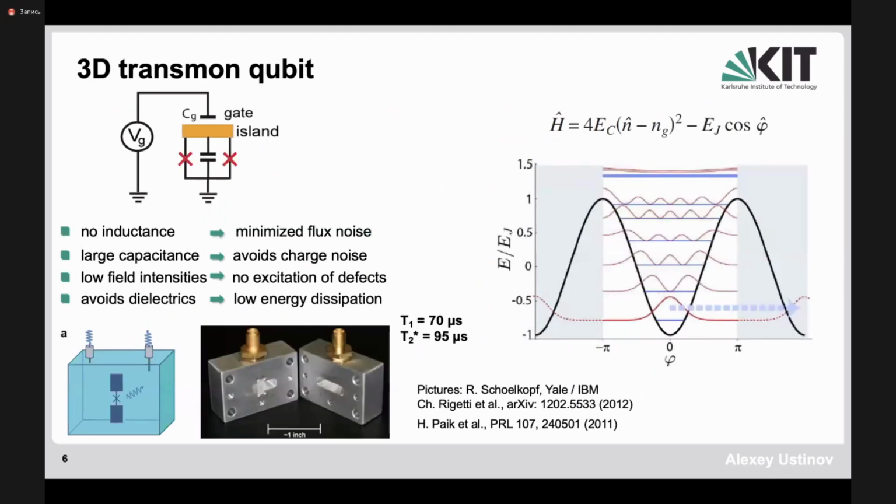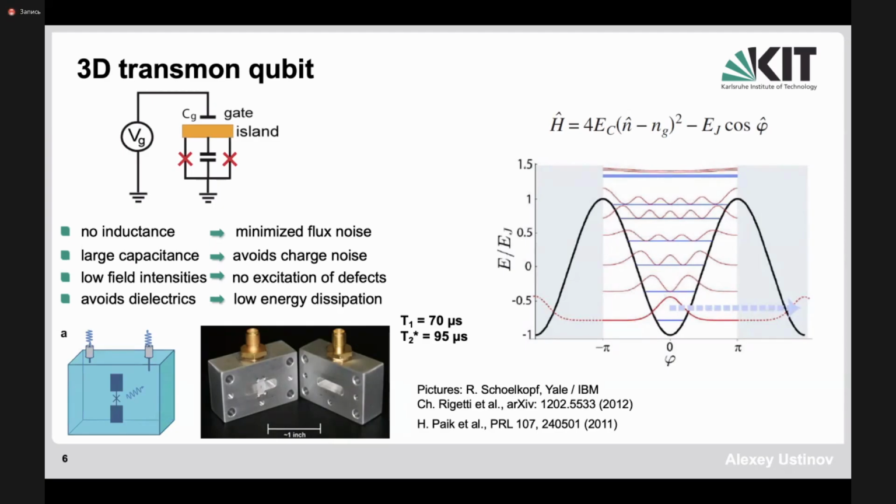Now, a few years after the transmon was proposed, after this paper by Jens Koch, published in 2007, there was a very surprising discovery that one can use these transmons in a different architecture, actually in a three-dimensional environment. And moreover, these transmons, which are rather big, which can have a size of millimeters, have extremely long coherence times. At least at that time, 10 years ago, these times were record times. They were in the range of 100 microseconds.